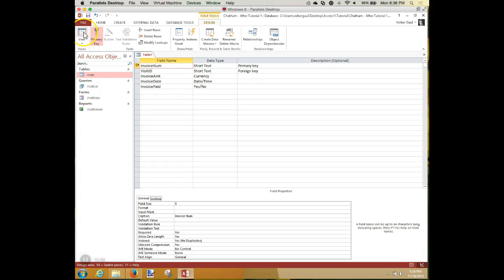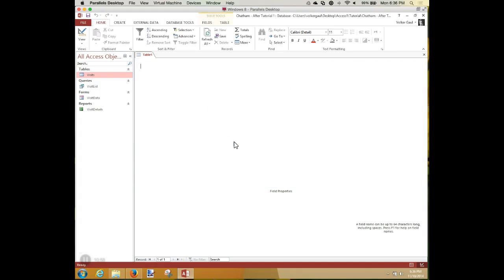Let's go to Datasheet View. This is called Design View, by the way. Table Design View, and this is Datasheet View. Whenever you're in Design View, this button takes you to Datasheet View. When you do that, you'll be asked if you want to save the structure, this is called, of the database. Answer is yes. And we want to call this the billing table. If you already have one, just put an S on it or something. Press enter or click on OK.